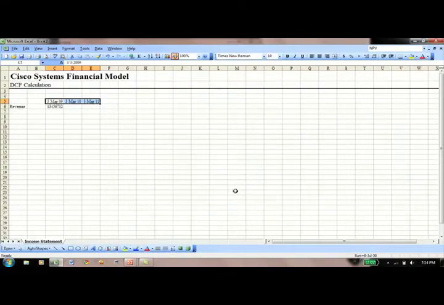Now I'm going to change that to a 3/1/09, and I'm going to make this a 3/1/2010, and I'm going to make this a 3/1/2011. Now as I type, Excel automatically changes the format to the date format I specified.